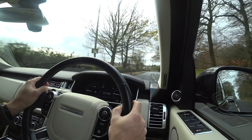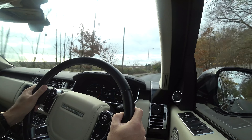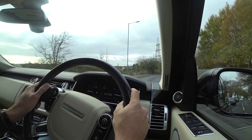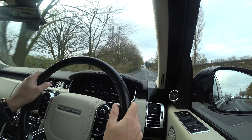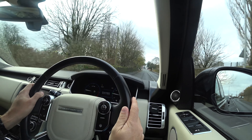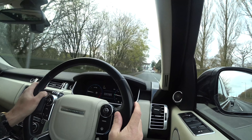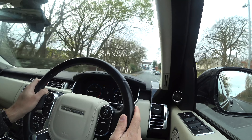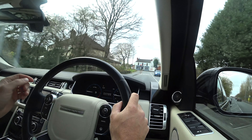Let's have a look as it goes down this hill. It's doing a pretty good job. To take the cruise control off, you can do it a couple of ways. You can either press the brake pedal, which will take it off instantaneously, or you can press cancel. In this situation, with cars not too far behind, I'm just going to press cancel and then choose when I want to brake to warn the cars behind.